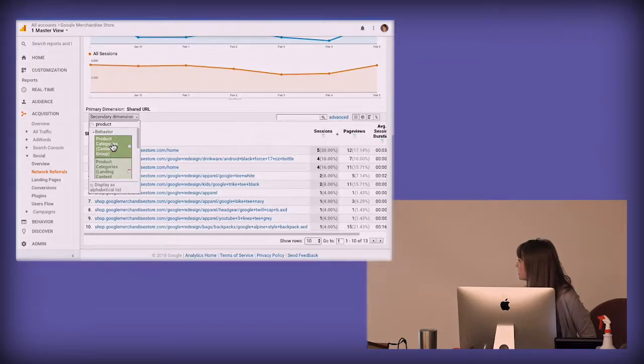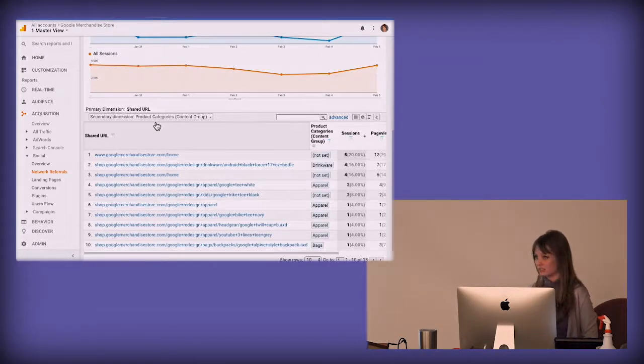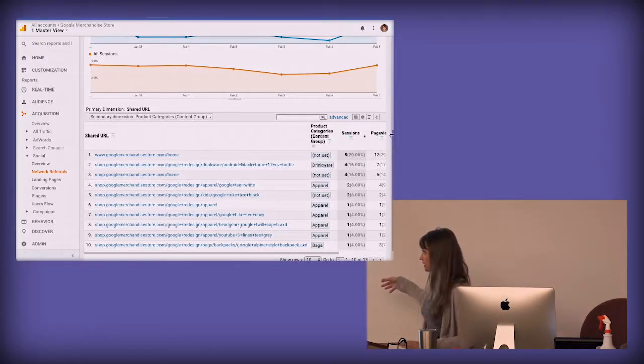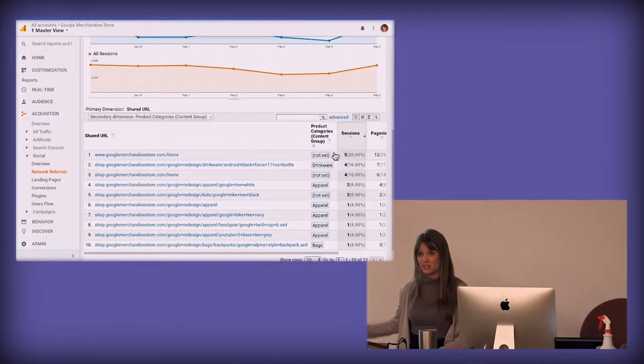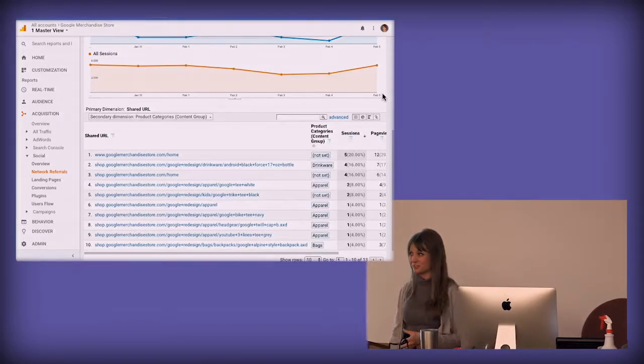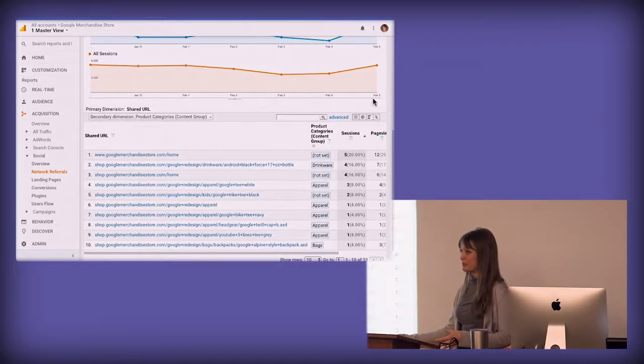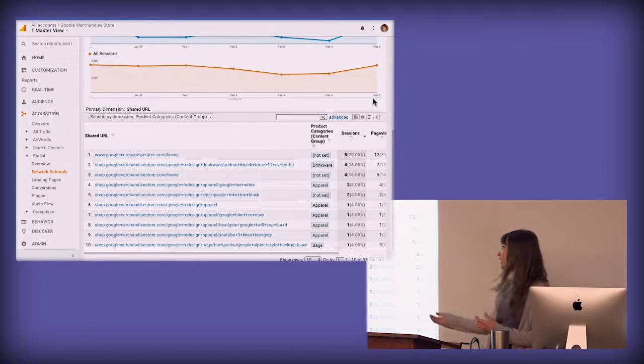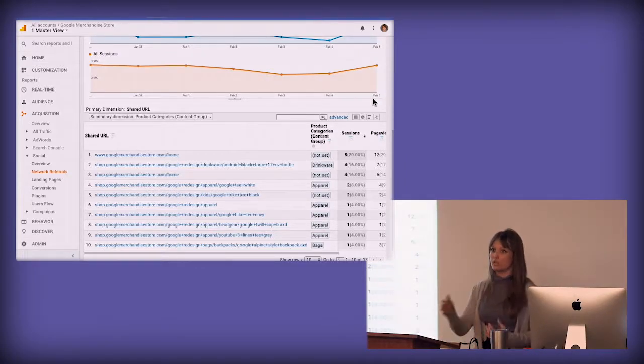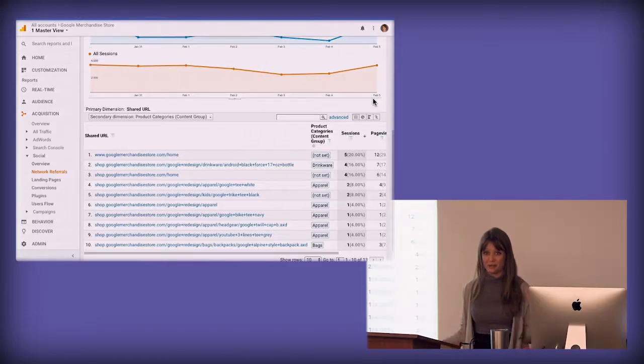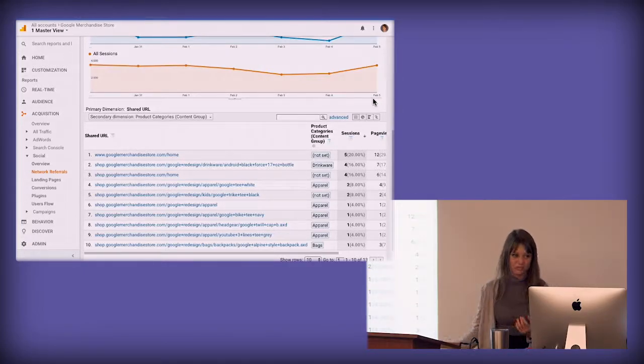And this shows you what Google did: they went ahead and tagged everything. As you can see here again are the top URLs that led traffic back to this website. If you look at it just by product category, it's pretty overwhelmingly obvious that the URLs about apparel are the ones most successful in leading people back to the website. So posts about apparel are what's driving people back. We have one about drinkware, and maybe that's something we need to keep our eye on, but bags is down here. Overwhelmingly, it's posts about the different apparel offered by that store.